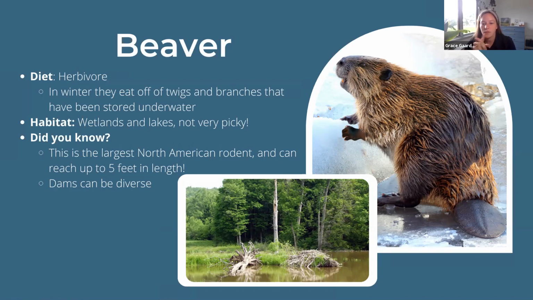They continuously grow, so beavers kind of have to keep eating or chewing on things, and that manages their teeth as well. But when you see them eating on things like a big cottonwood, they're not eating the bark, they're eating underneath. That is the newest growth on the tree, so they'll be eating that. They'll eat lots of twigs and branches.